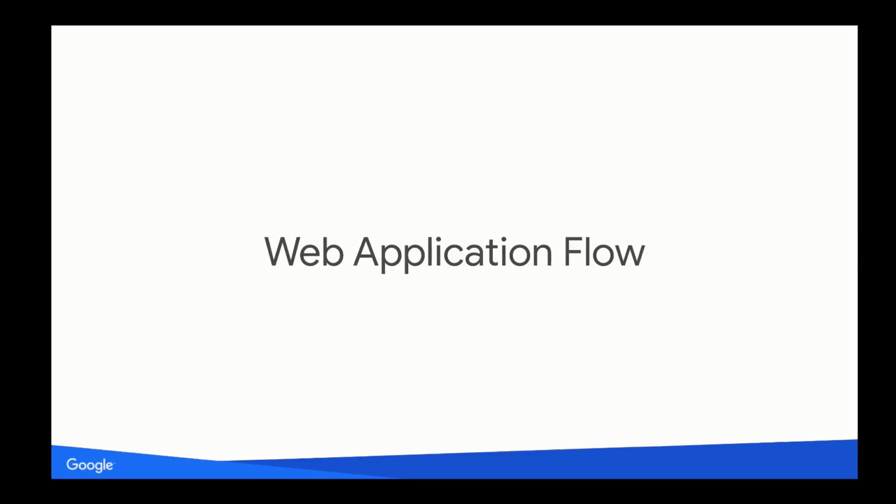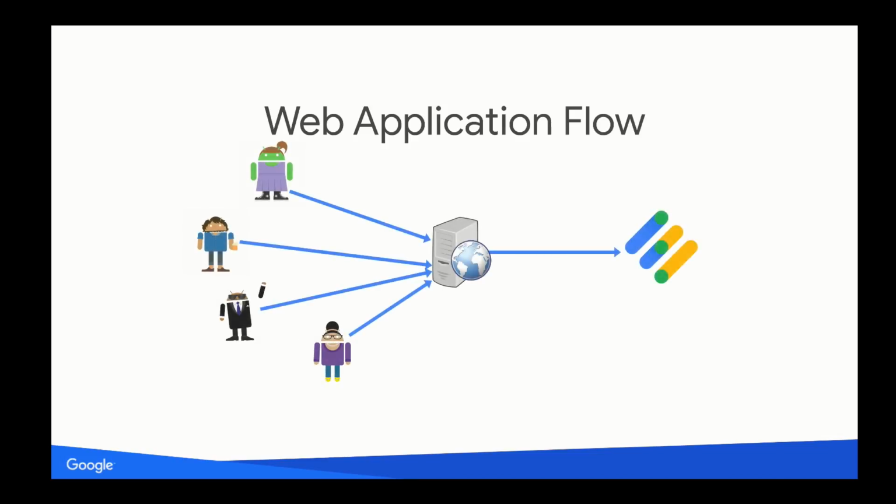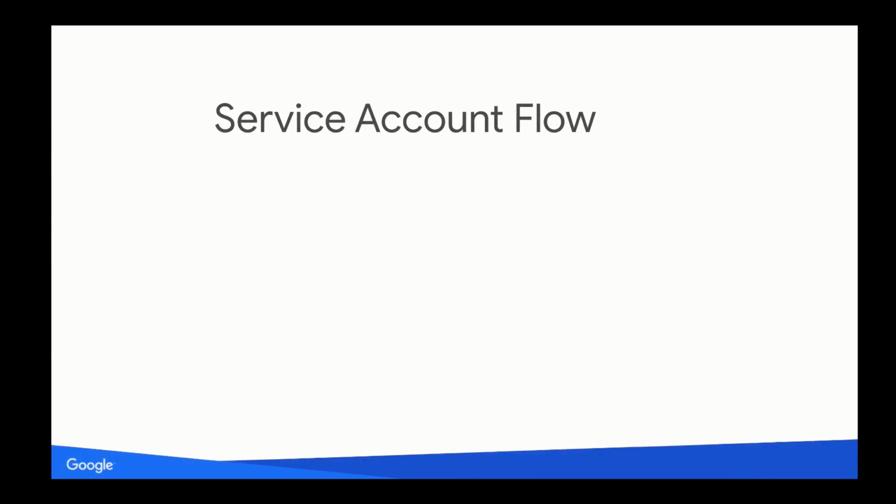An example use case for the service account flow is an application that downloads reports from your network every day. The second is the web application flow. This method is more complicated and it allows you to make requests on behalf of many users whose networks you might not have direct access to. We won't go into the details for the web application flow in this video, but there's more information on developers.google.com. Back to the service account flow.